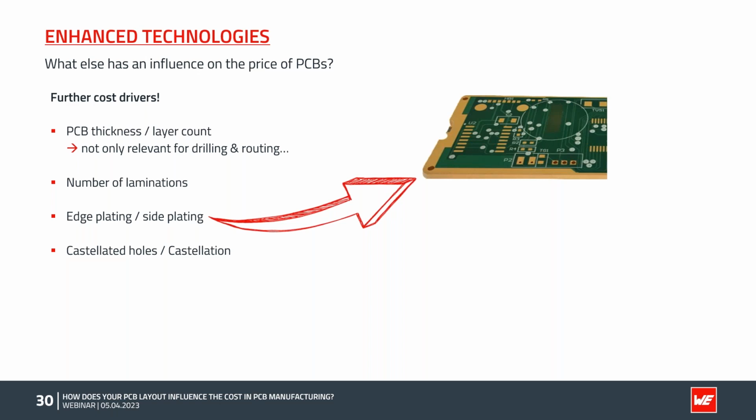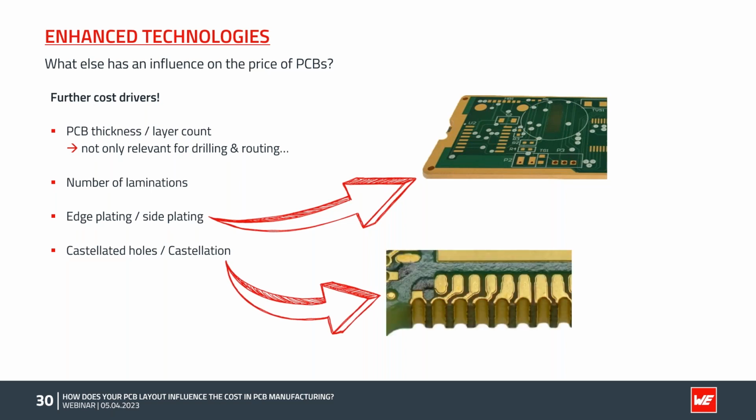We have the same basically for castellated holes or castellation, depending on how you would call it in your area. And you see on the bottom picture what is meant by that. So you have those half opened vias directly sitting on the edge for electrical contact, so when you want to do a soldering, for example, in that case. But again, this means to split different mechanical processes, from the end routing towards drilling of the vias in front. So again, we have to use several processes several times, and this means the cost goes up.